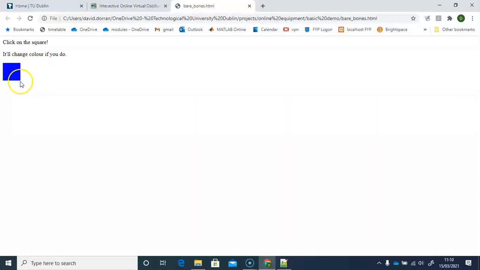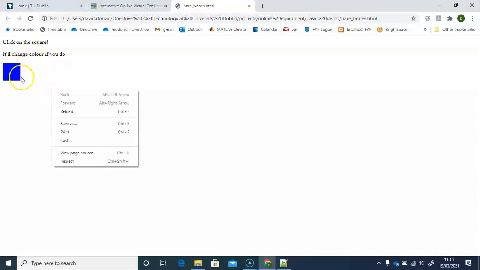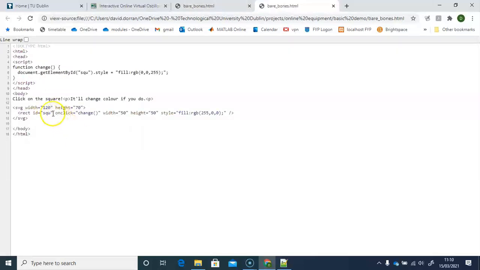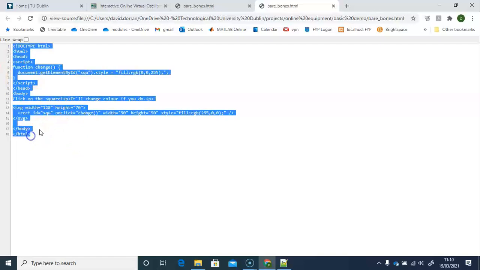which allows the user to interact with the web page like I've done just there. So what I'd like you to be able to do after this video is to be able to set this up yourself so that you can modify this example code. And the best way to do that is to right click on this page and you can view the page source. And when you click on the page source, this is basically the code that's used to generate or render that web page that you just saw.